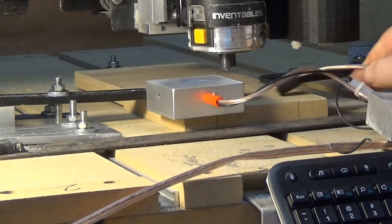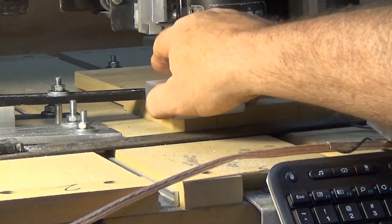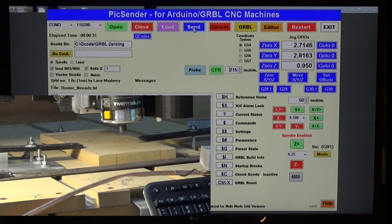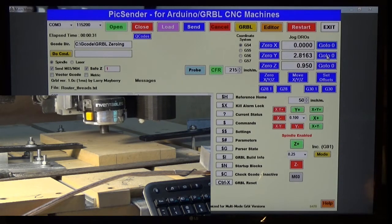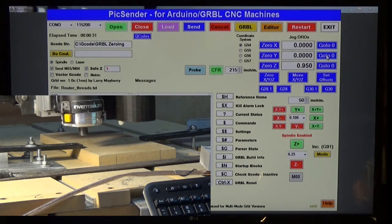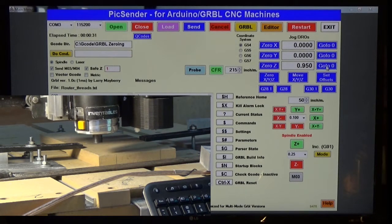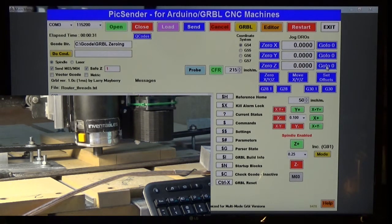So I'm going to remove my magnet and the touch plate. And now back over up here in PicSender, there's the coordinates where it's located. I'm going to hit go to 0 for the X, the Y, and then the Z. There's the X. And then here comes the Y. And down in the Z. So as you can see, the spindle is now zeroed right over the top of the corner of the material.